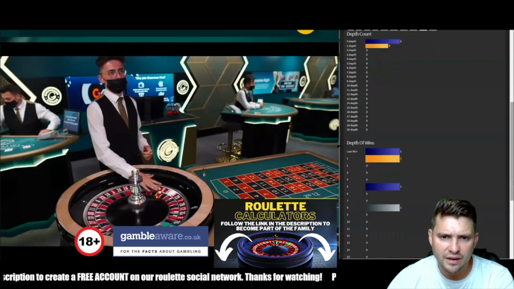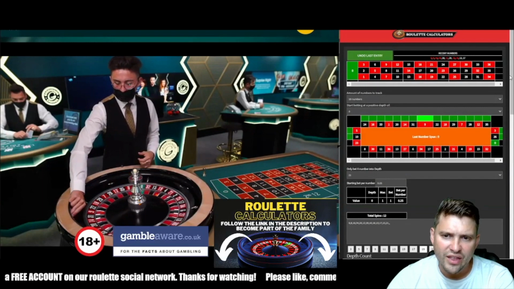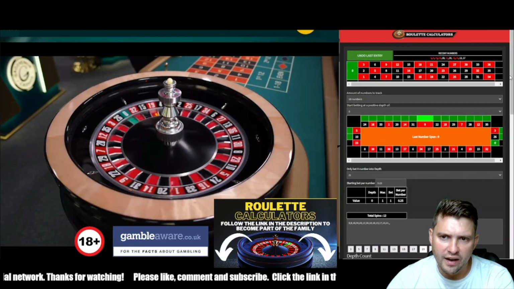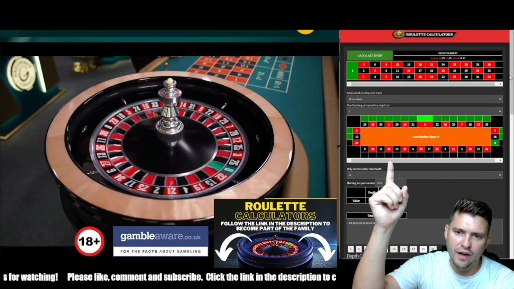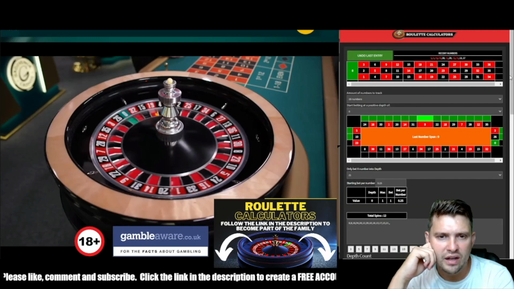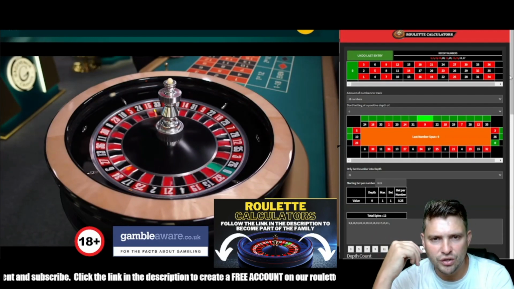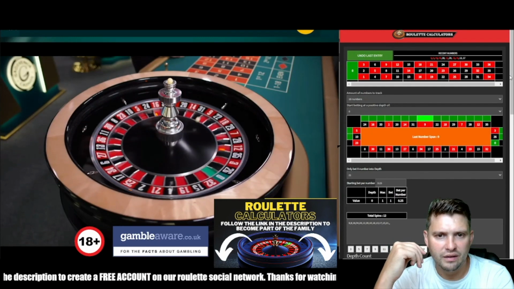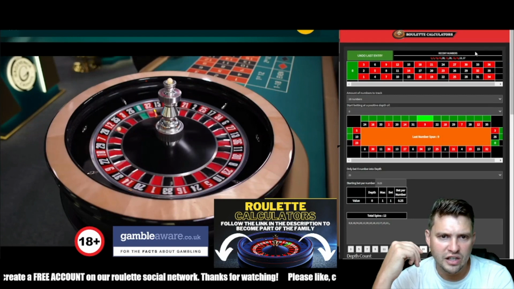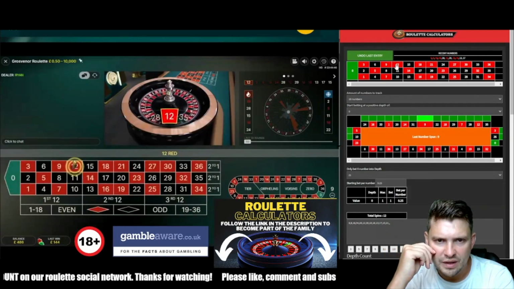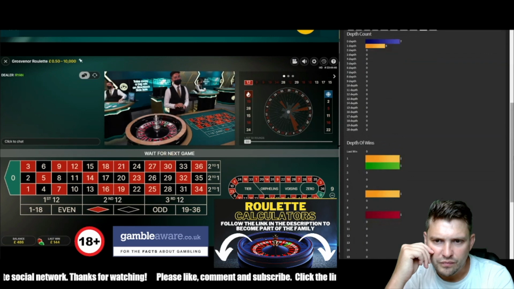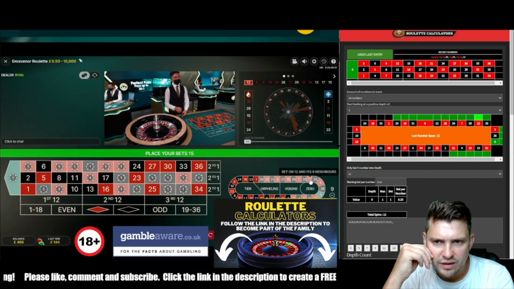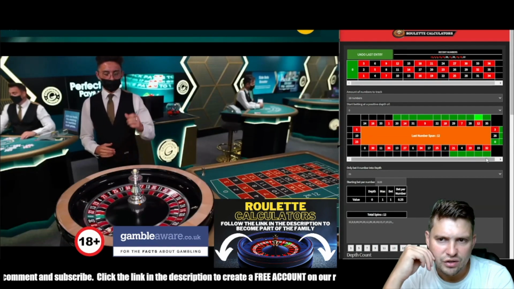Looking fairly consistent. It looks like Sam's sitting out on this one because the last two results have gone to a depth of 1 before going to the highlighted. Basically they're landing on the unhighlighted section first, and then landing on the highlighted after. So I think Sam just wants to see if that's a thing or if it's just something that's changed. It has gone straight back to the highlighted section, so that went to number 12. We had a depth of 1, then it's gone straight to 0. So it looks like Sam's just going to go for it again, straight on number 12.